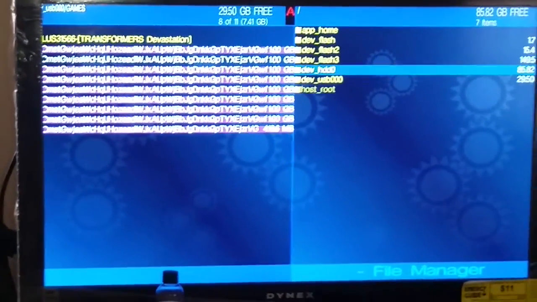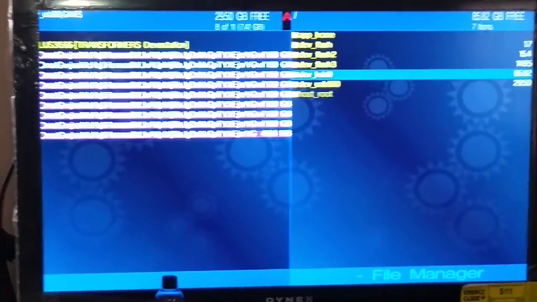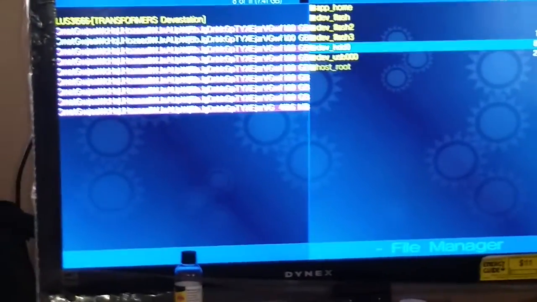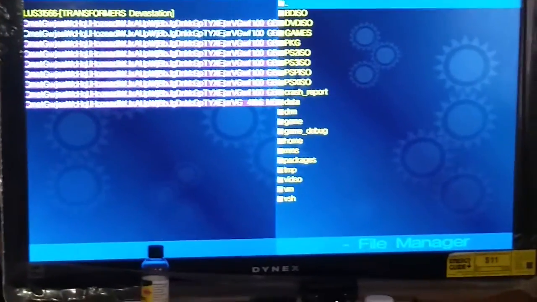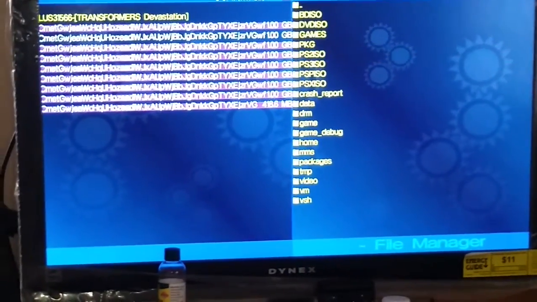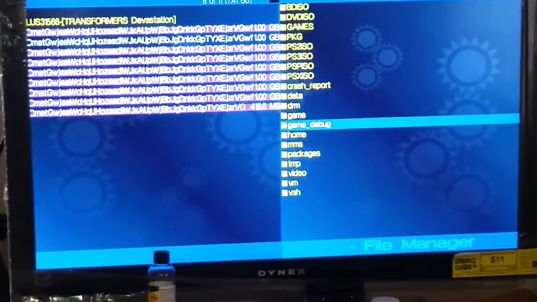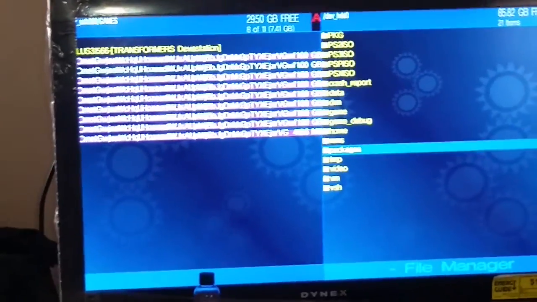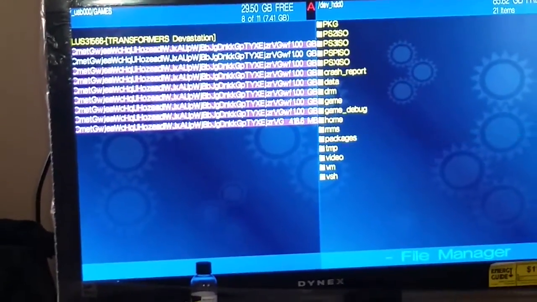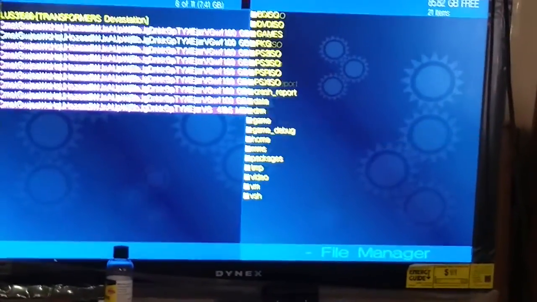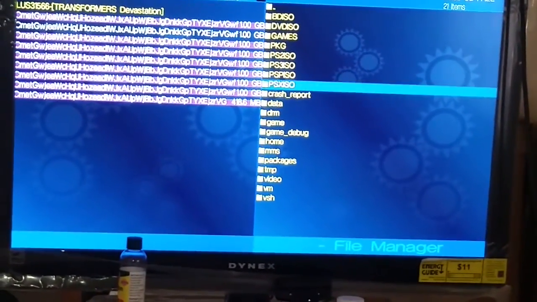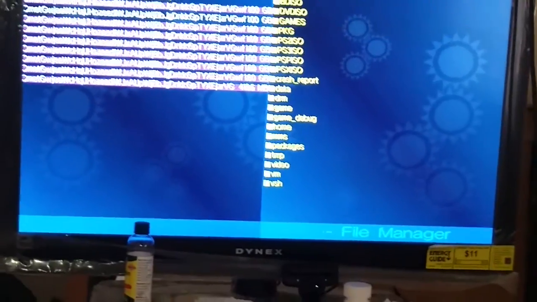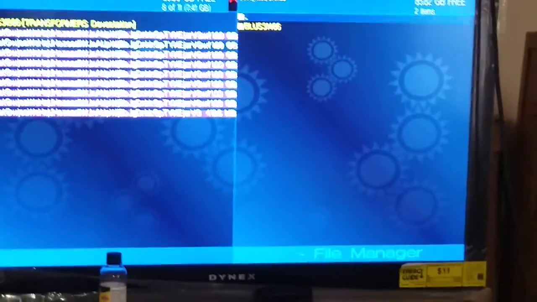And then you go over to DEV HDD0, which is your internal hard drive. You press X on that. Go to package files for package files. Now, if you're installing something like files that are actually like an e-boot, you're going to need to find your game.